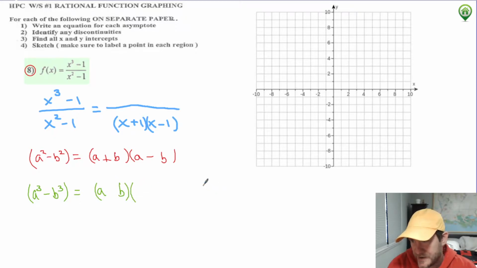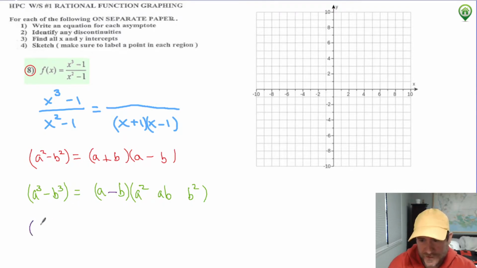But then you get a trinomial where the first term is the cube root here, a, but squared. And then it's the cube root of this term, so b, but squared. And then it's the cube root times the cube root, so a times b in the middle. Then the sign pattern, the pattern of the signs. If you're factoring a difference, then you get the same sign.